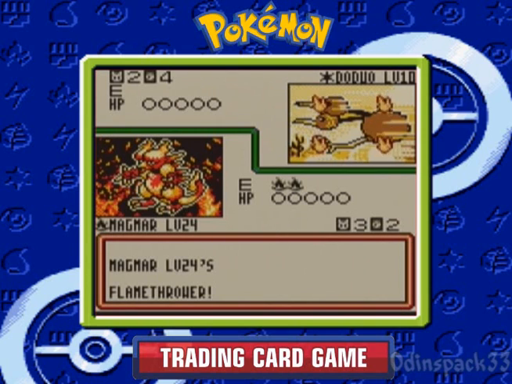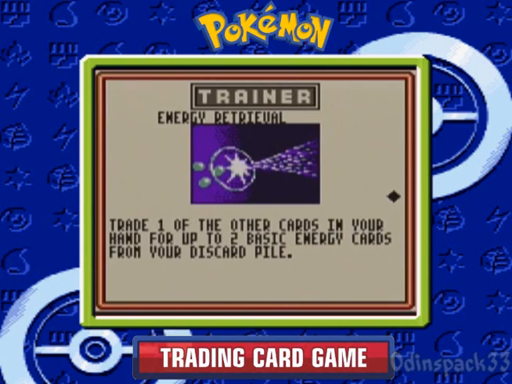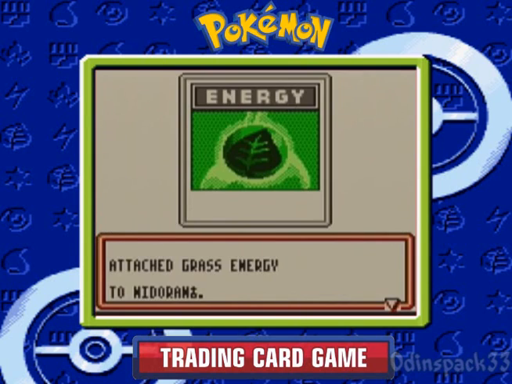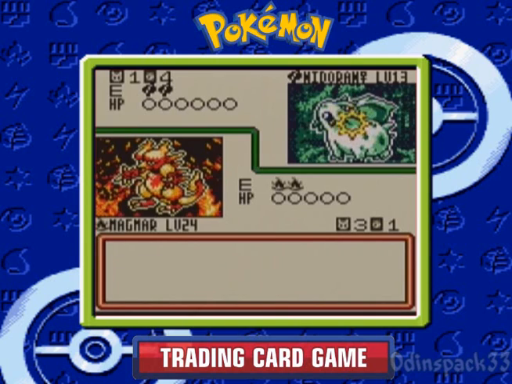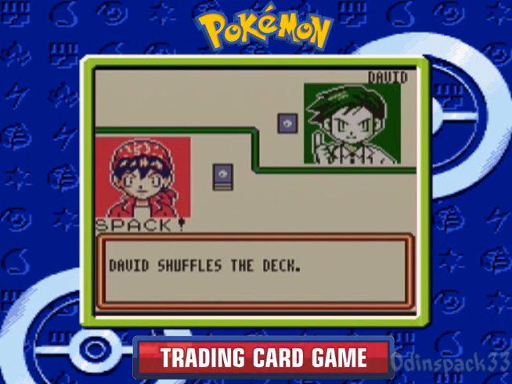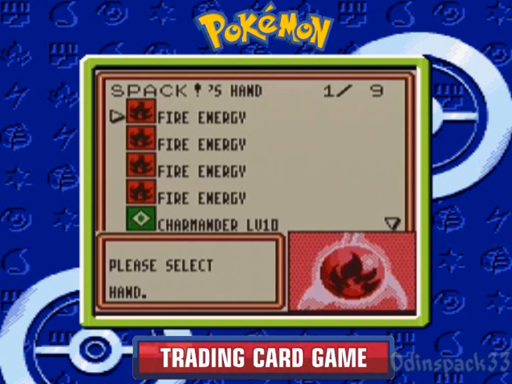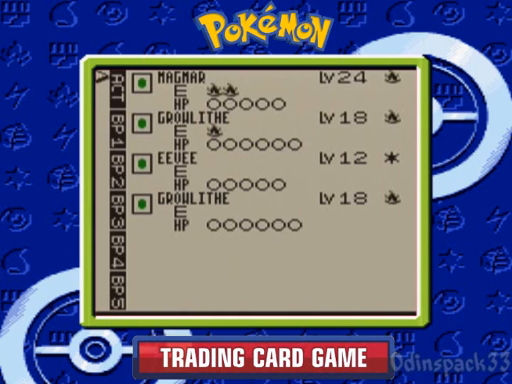Flamethrower. You have to discard a Fire Energy every time you use basically any Pokemon's Flamethrower attacks. Charmander has Ember, which is a similar attack. Right, he's gonna keep using his Call for Family. I believe you can call for either Nidoran female or male with that card, so that's pretty useful.